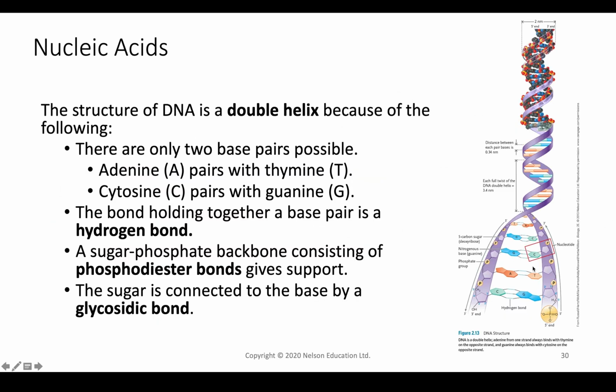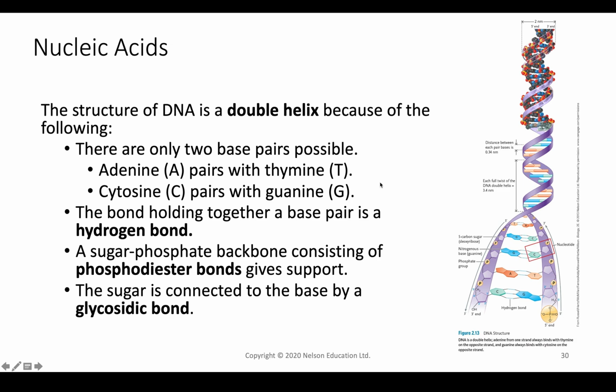Okay, so I showed previously that we have a double helix, and now I just showed you what 1 nucleotide is. Again, 1 nucleotide is going to consist of 1 phosphate, 1 sugar, and 1 nitrogenous base. In this case, it's C, or cytosine, which is going to pair with guanine, right? And A is going to bind with thymine.